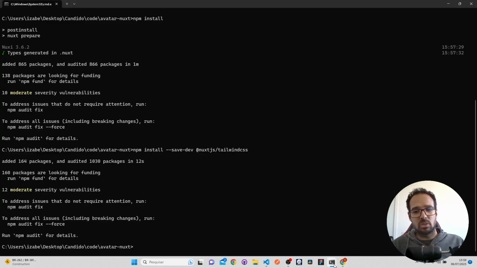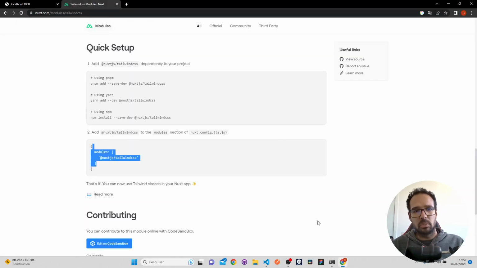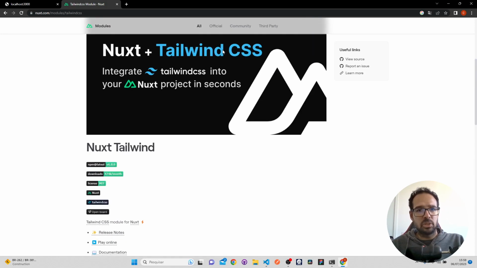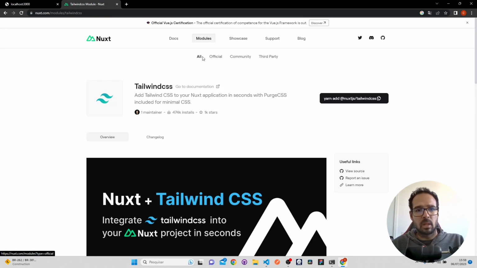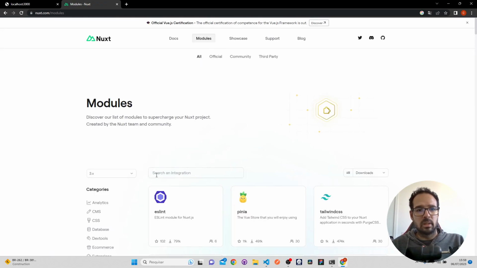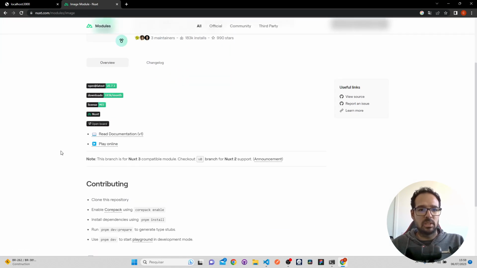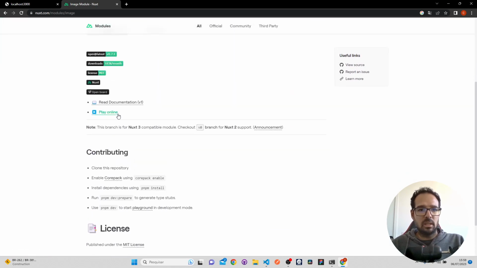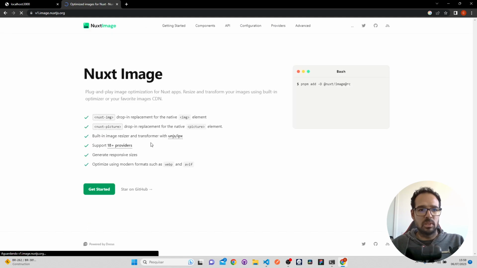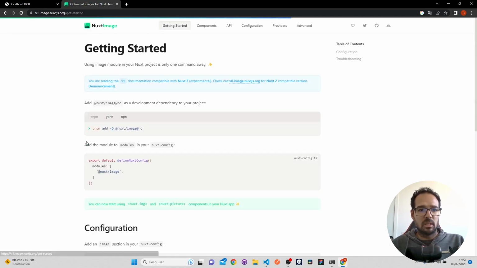And now let's install Nuxt image. Let's go to the documentation. I have the first one here, which is image. Let me see here, npm install.